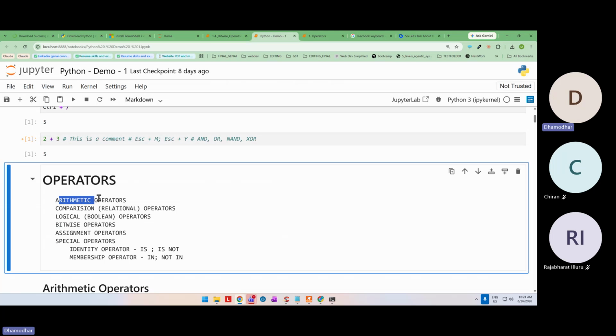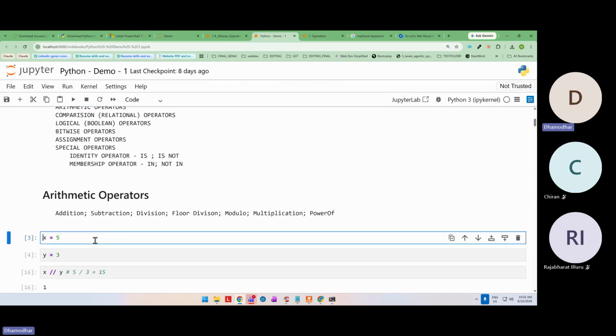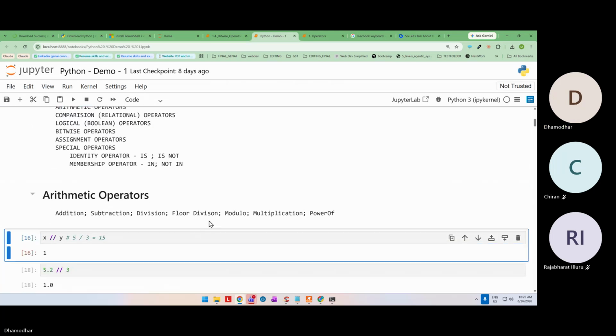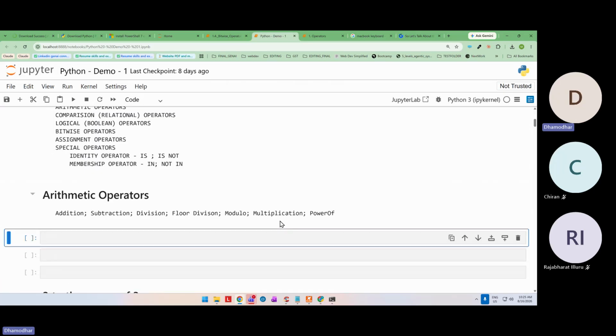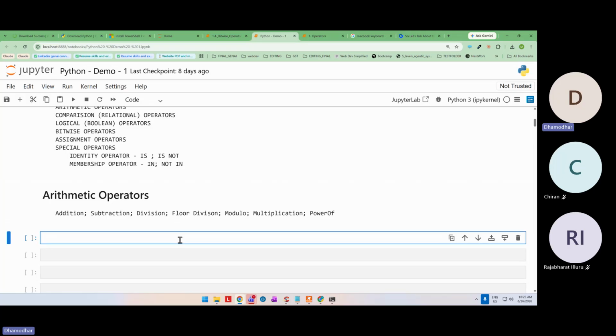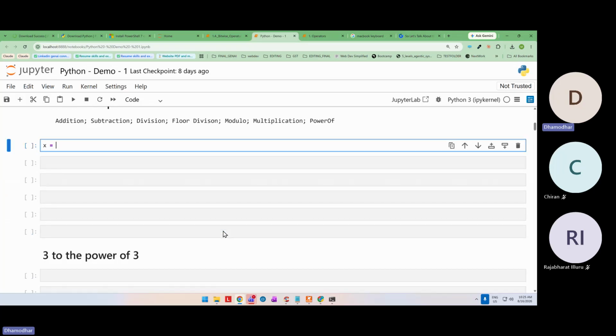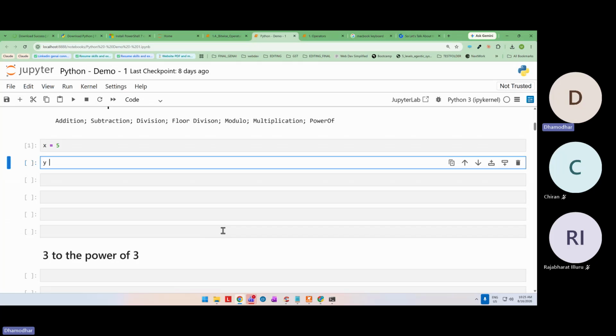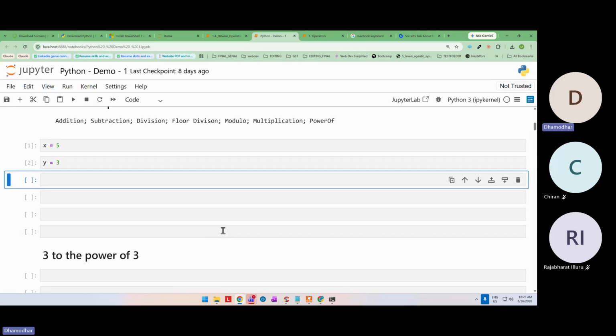So we'll start with arithmetic operators. Arithmetic operators include addition, subtraction, division, float division, modulo, multiplication, and power of. Right? You might have heard of all the operators except float division and modulo if you are completely new to Python. So we'll start with addition. I'm going to use a variable called x, wherein I'm going to assign 5, and y equal to 3. We have 2 variables.